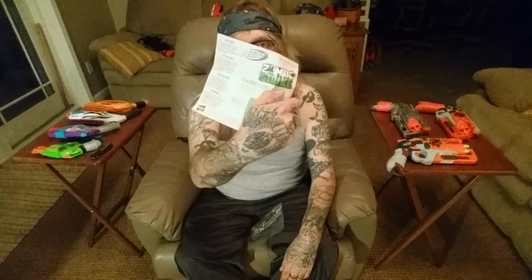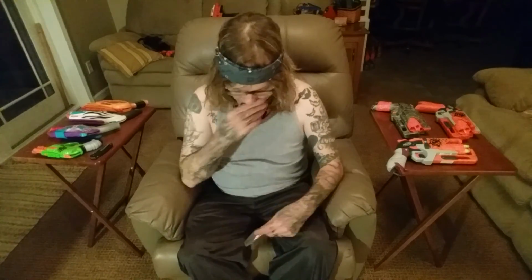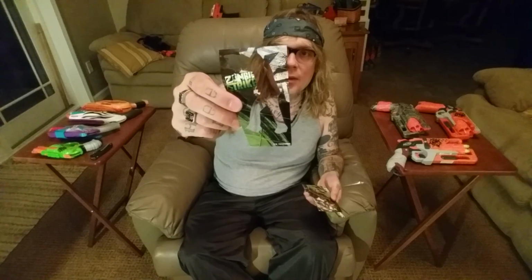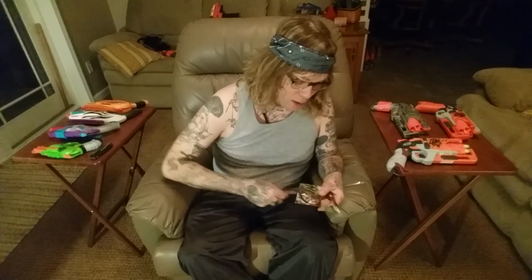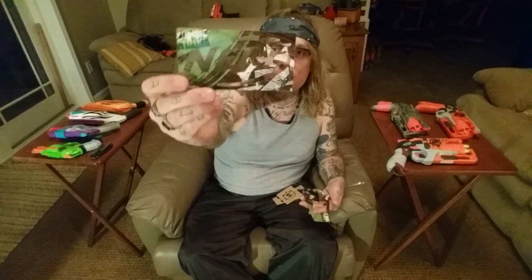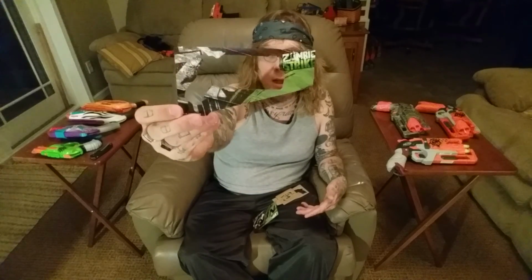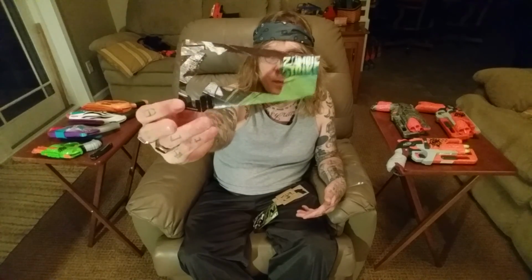It also comes with, looks like we've got our instructions here. So the fact that the back of the package did not have a lot of instructions is not a big deal. The Hammershot also comes with a package of Zombiestrike stencils, and these are pretty cool. We've got the Nerf Zombiestrike logo. We've got, I don't know, a guy, it looks like a zombie reaching out. We got a real sweet cutaway Nerf logo, and we've also got an outline of a Hammershot here.